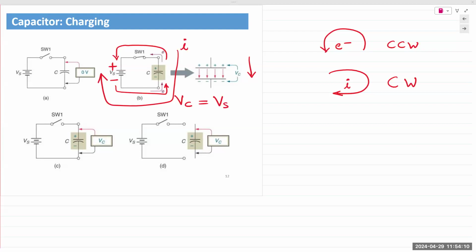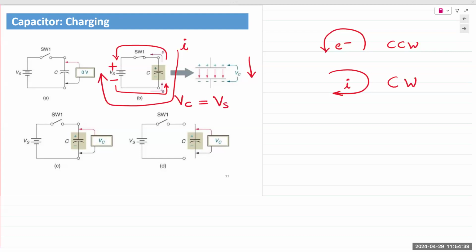Any questions? Yes. So I will go over that. Yeah, so it is steady state. The question being asked was whether it is any different than steady state. The answer is it's not. Once it reaches full charge, it is steady state. And at steady state, it behaves like an open circuit. But I want to make one important point before I get there.